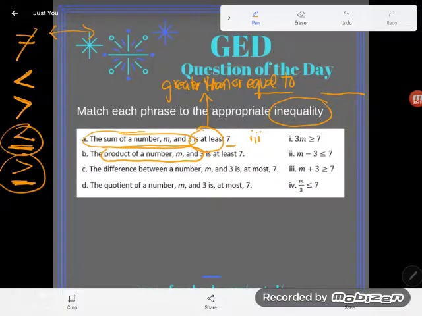So let's take a look. The first part is the product of a number M and 3. Now when I teach my in-person GED classes, I teach these words on the very first day of class. Unfortunately, students forget them by the time we get to this algebra concept. So the product of a number M and 3, product means that it's a multiplication expression. They want you to multiply together M and 3.